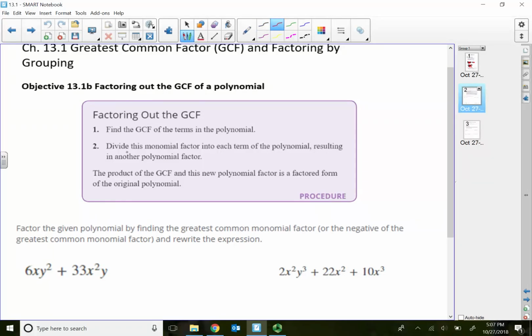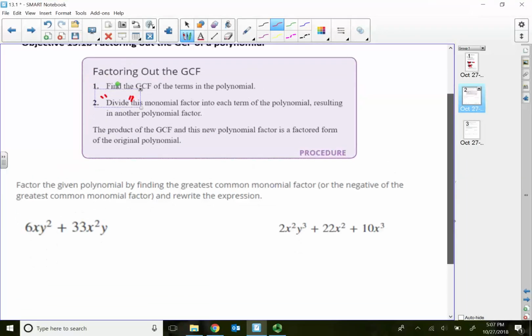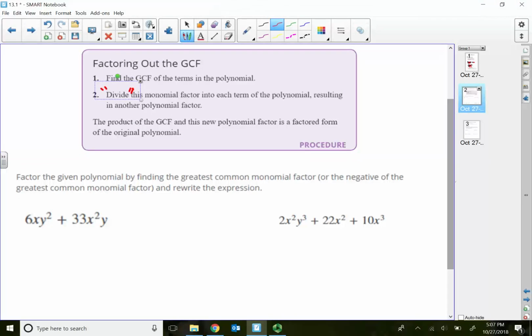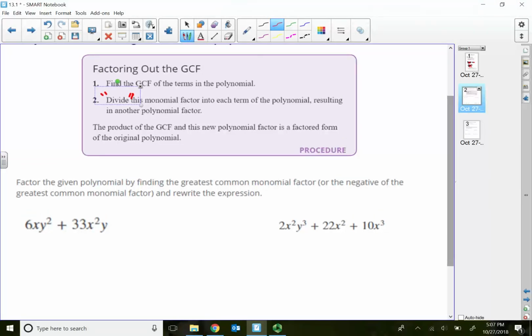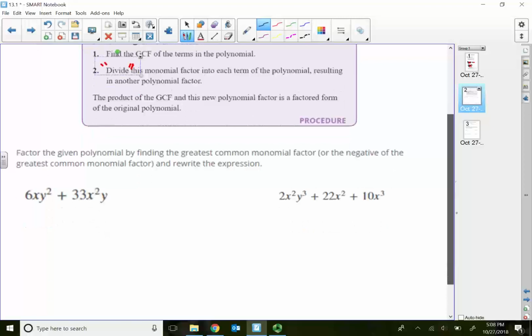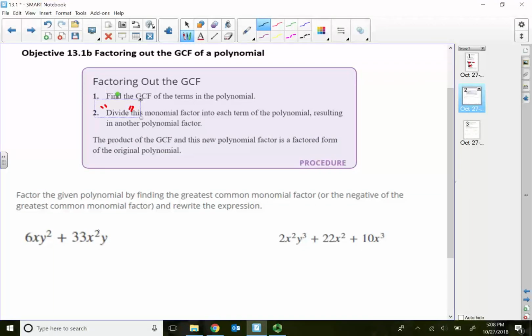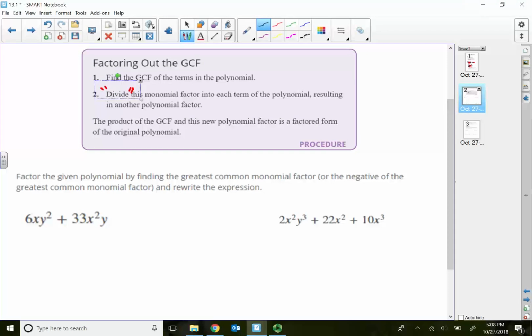Like I mentioned back in module 12.7, factoring is division. Basically, what we're doing here is dividing a polynomial. Find a greatest common factor, then divide it into the polynomial. So this is division. This is basically the opposite of multiplying. Basically it's going to be the opposite of distributing and the opposite of the FOIL method. So all the techniques that we learned about multiplication of polynomials, here we are going to do in reverse, which is called factoring.